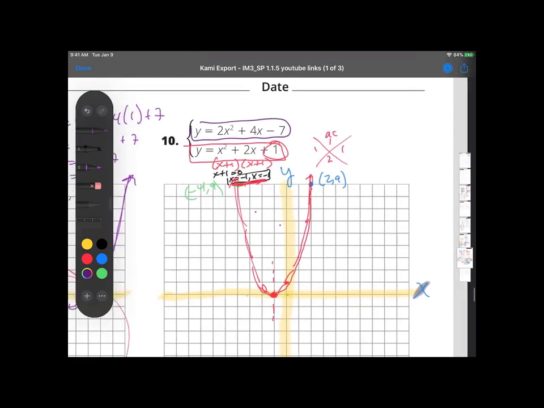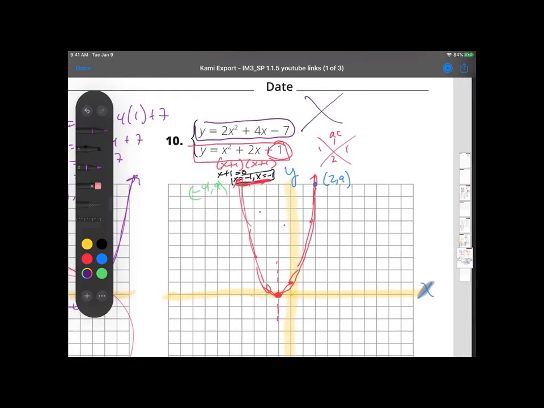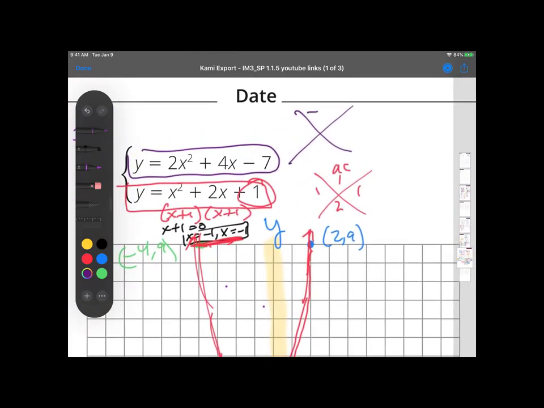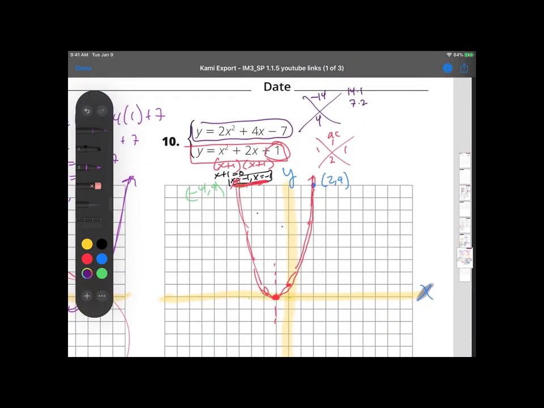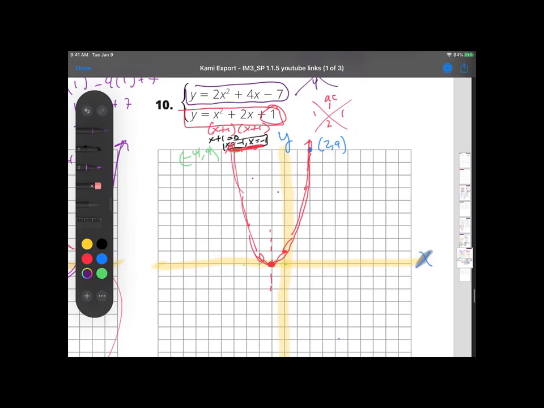I'm going to quickly see if I can factor that. Negative 14 and 4, so I'm thinking 14 and 1, 7 and 2 doesn't, so that means it's not factorable. Okay, if it's not factorable, you're just going to have to use the attributes or plug in points. So negative 7, there's the origin, 1, 2, 3, 4, 5, 6, 7, there's negative 7, there's my y-intercept. I know that because of that negative 7.